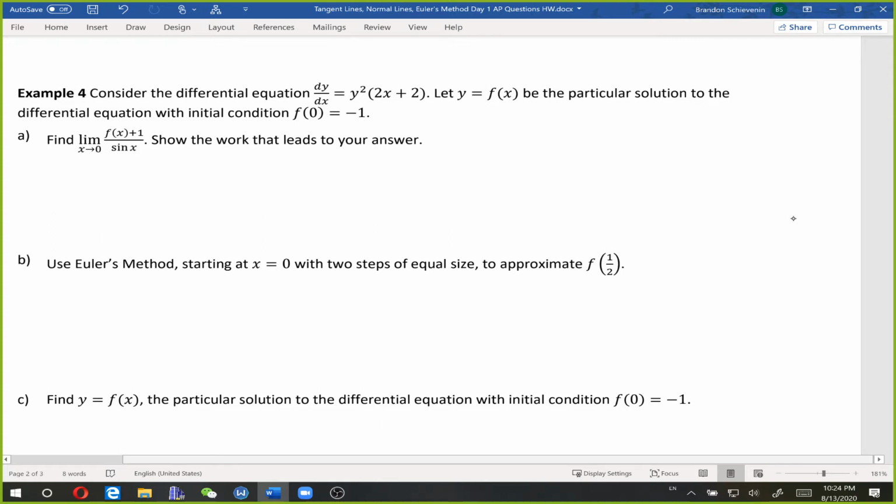I was going to say we should integrate, but I actually don't think they want us to do that. We don't have to, because I know what f of 0 is. So I'm going to cheat a little bit, just to save us some time. Also, we haven't learned how to integrate this yet. If f of 0 is -1, and I plug in x equals 0 to take my limit, then I'll have -1 plus 1 over the sine at 0, which is 0, or 0 over 0. So what should I do for my limit?